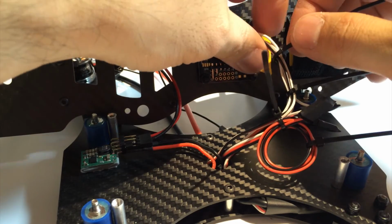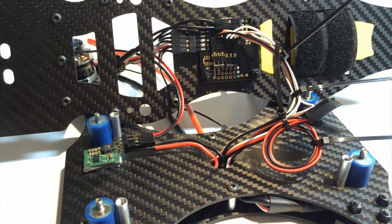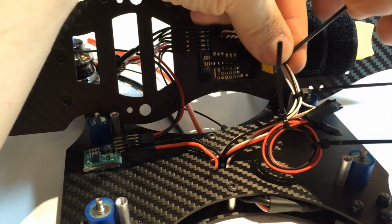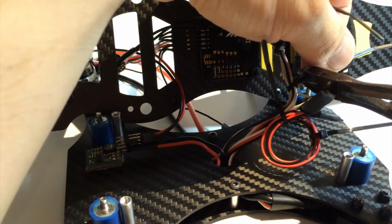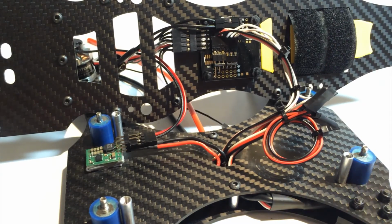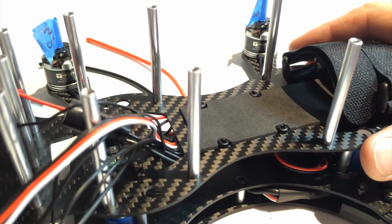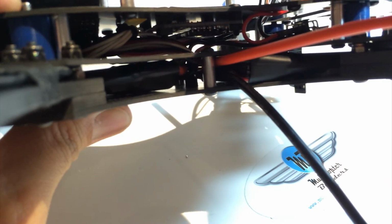It's a good idea to get a big bag of zip ties because we go through quite a lot building mini quads. Okay, so when it's to the point where you like it, use your snips. And I don't try to pull on these too much because it will damage the wire underneath, just enough to hold it in place. Okay, so we're ready to bring this down. It's not bad. I think it's pretty organized.